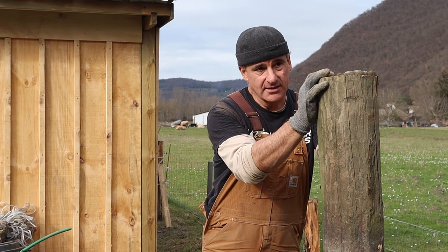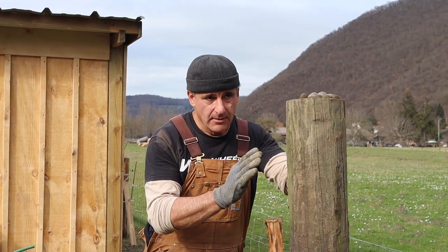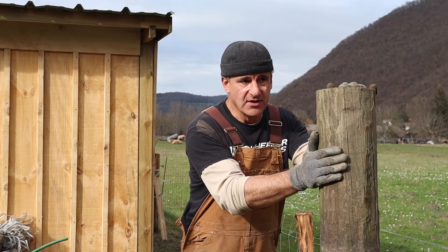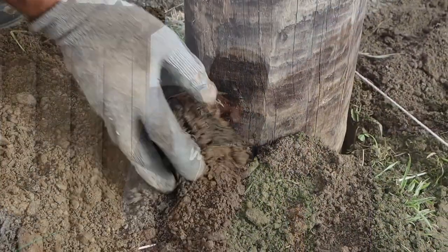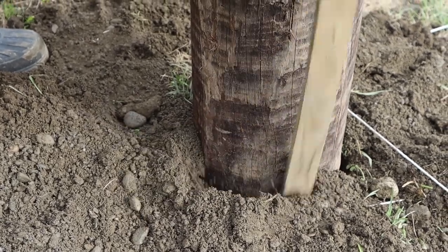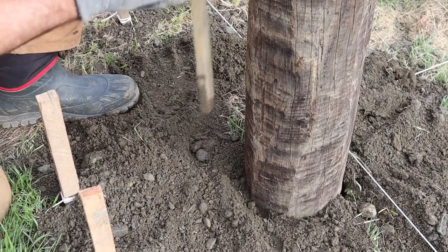I didn't really bother about heights. It's just too difficult. They're all different heights, all different bottomed pits, so I just put them in. They're all above 160 here, all above 180 there. And then when I start putting in the cross braces, I'll straighten everything up, trim off the tops to the lowest one and we'll go from there. Okay, I'll just podge these in, just to get them a little square, but I'll straighten them all up when we put the cross braces in.